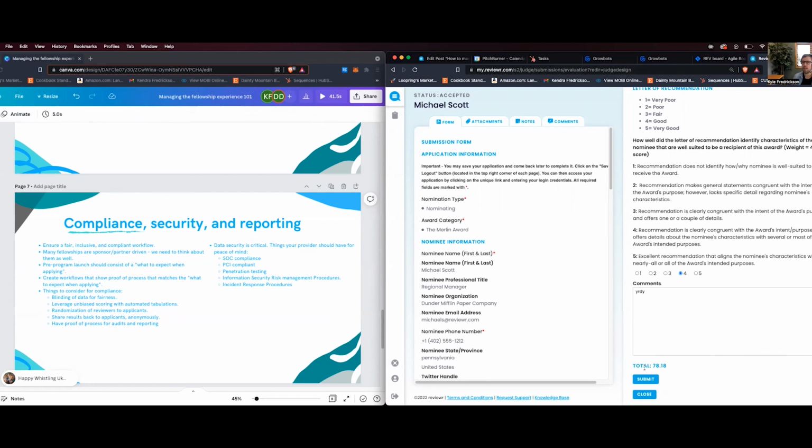For example, if we're doing a medical fellowship that's being done through email and Google Docs and web forms, how can we go back to our partners and to our sponsors and to our institutions and say that we're following a compliant process and that our data is secure? Right? We really can't. And so the idea behind Reviewr is to have those already in place to protect not just you, but also partners and sponsors.